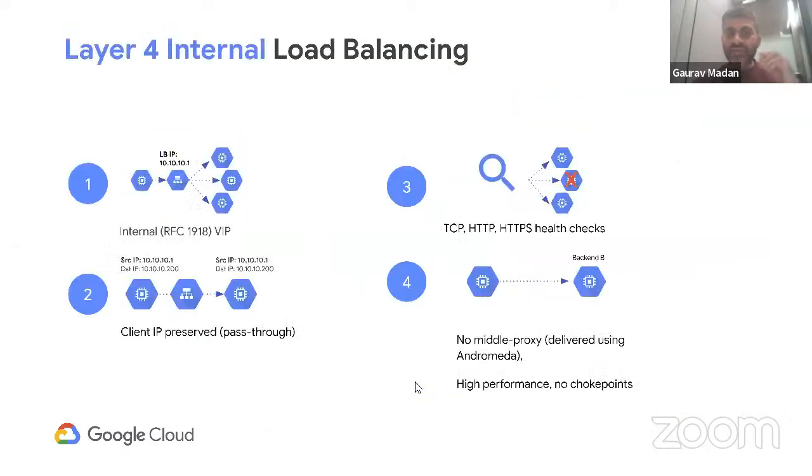Having said that, what is an internal load balancer? An internal load balancer is nothing but one which routes the traffic internal to GCP. So if a request came in, and I want to send it to a lot of database servers, my internal load balancer comes in handy. Now the internal load balancer can be pass-through, which is what I have shown on the left. And again, with this internal load balancer, there is nothing like a man in the middle. This is again an SDN driven load balancer, which just gets deployed using our SDN layer. There's no choke point in the middle.